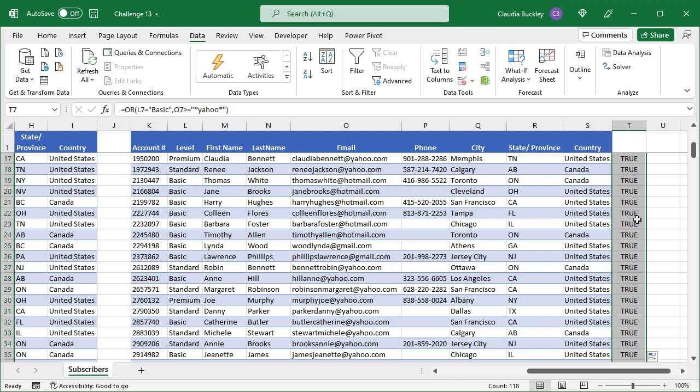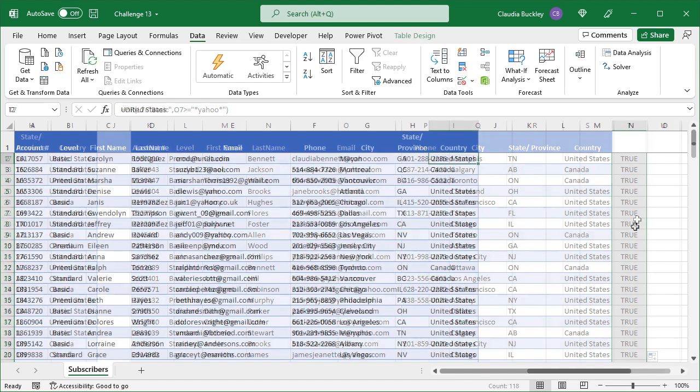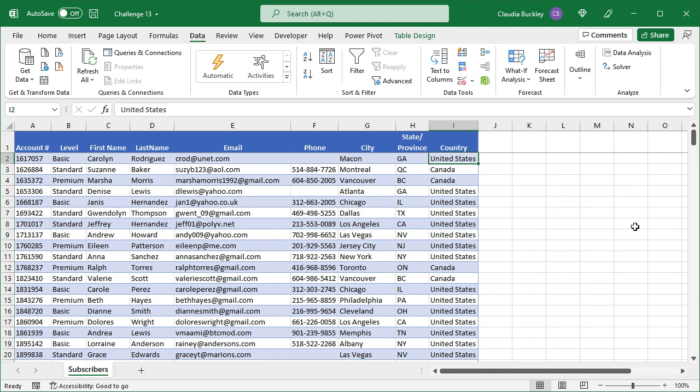Now, if this is a one-time task, this method works great. But if we wanted to send out an email, say, every month, wouldn't it be better if this list updated itself? Unfortunately, advanced filters aren't dynamic, so we'd have to rerun this process every time the list changes. It might not be that big of a deal since the process is relatively simple, but some people like to set it and forget it, so if you're like that, you might have preferred to use the filter function. The filter function is available in Excel 365 and even Excel Online.